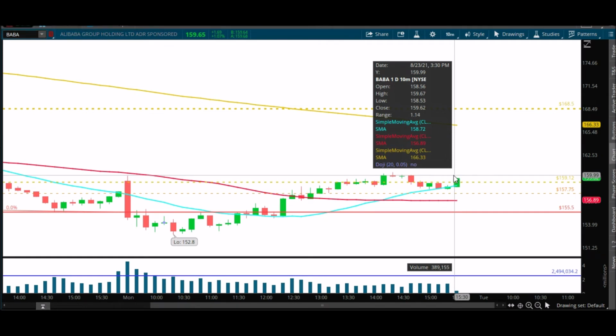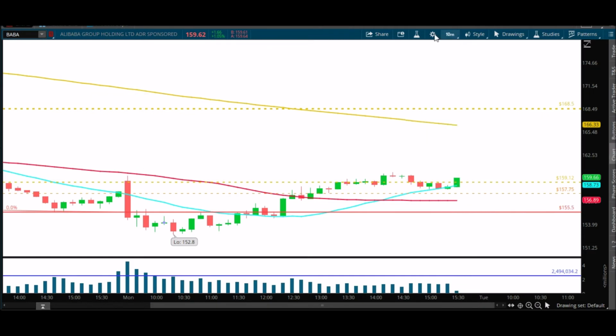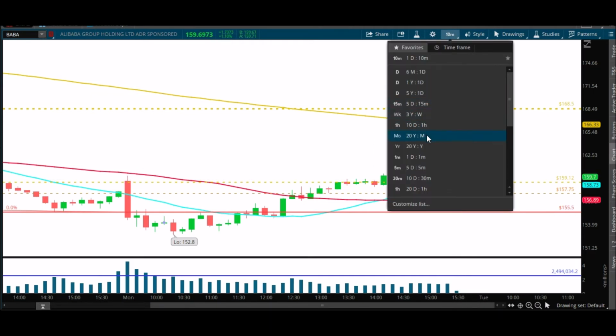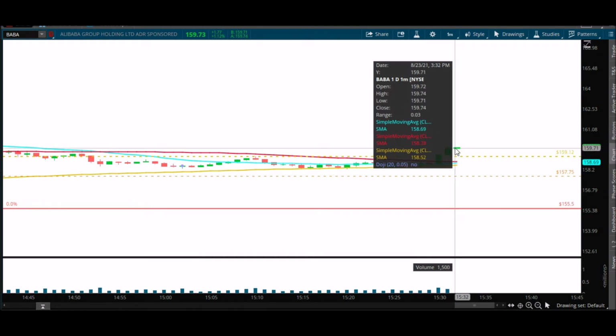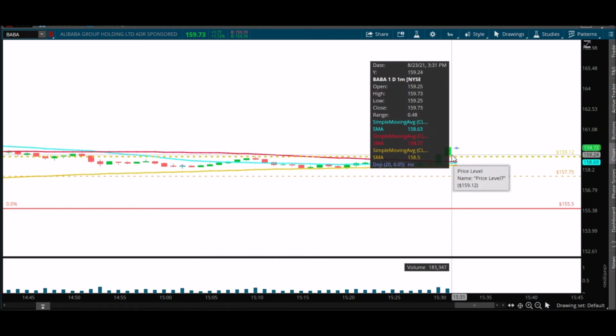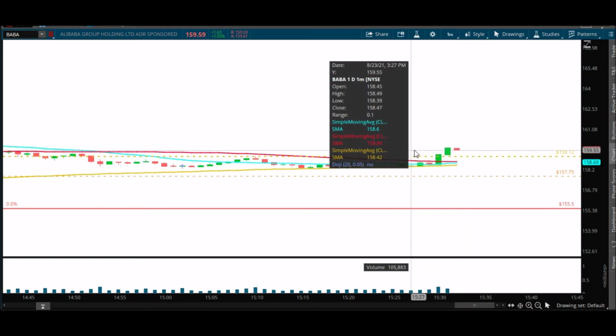What's interesting here also is you can see how much things are picking up right now. Once we got back above that level, let's look at the 1-minute chart and see if that tells us anything too. Look at that. We closed a 1-minute candle above the number and just shot up right here. So let's see if that serves as support. And then the true test, of course, is going to be that 160, that 159.93. We're going to get back up there and test that or not is the question.